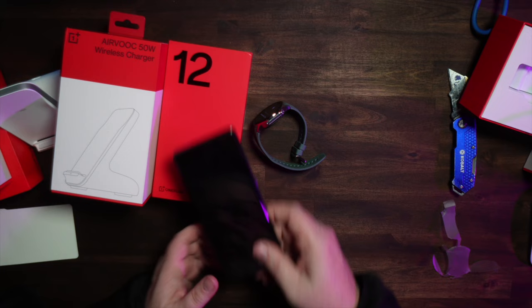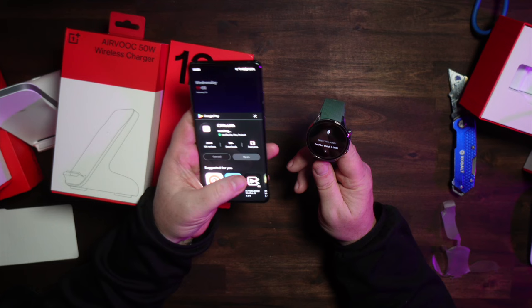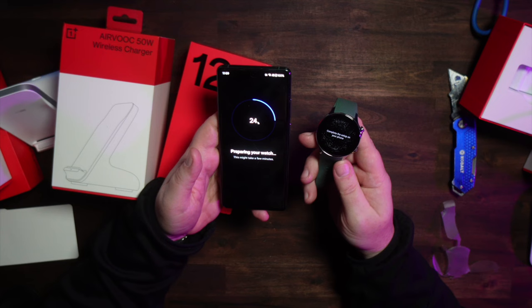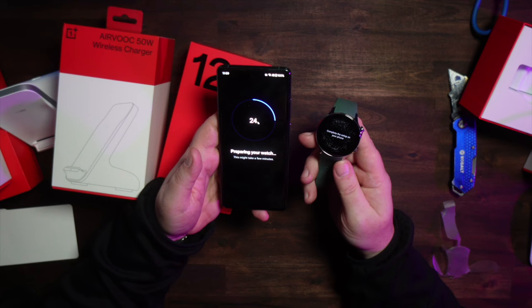I'll pair it here with my OnePlus 12 — immediately it pops up, says go to Google Play, install this app. Installing, open, confirm, pairing, continue — and wear on left wrist. This is a very nice looking watch. It's got that classic look to it, and you can swap bands easily with a little latch on either side. It has the W5 Gen 1 chip, runs Android, has a 1.43-inch display, up to 100 hours of battery life, GPS, all the things you'd expect on a smartwatch, plus 32 gigabytes of storage and 2 gigabytes of RAM. It's very fast and very performant.